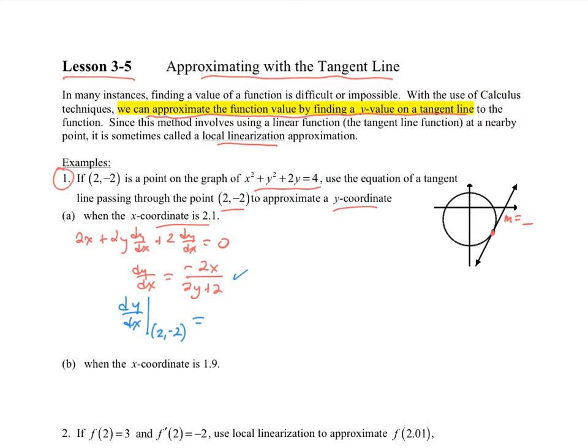We want to find the slope at the point (2, -2), so we plug it into this equation. We're going to get -2 times my x-coordinate and then 2 times the y-coordinate. Lots of 2s flying around there. So the slope turns out to be 2 in the end. That looks appropriate. So our slope is 2.